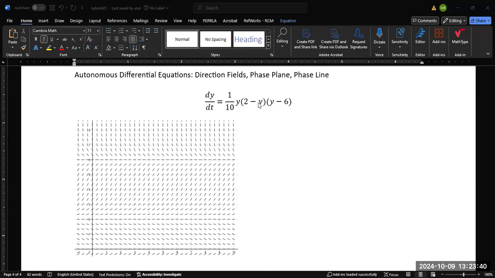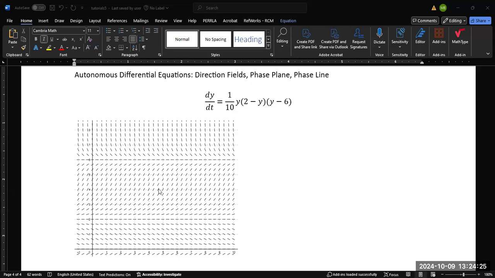So this is a common way of expressing a population model that has both a threshold, extinction line, and a carrying capacity. Now, if you study this direction field, you can see that at any point on the graph, if you pick a value for y and you go all the way across the graph, the slope is exactly the same everywhere because it only depends on how high it is from that y equals 0 line. That's the only information that you need in order to plot this. So autonomous direction fields are often problems that are given very easily on exams because you only have to plot a certain number of values, and then you know that all the way across you can fill in your direction field because it's always the same as you go across.